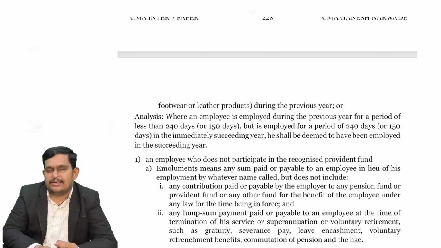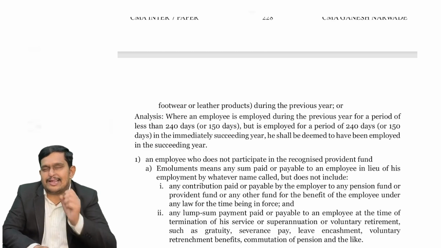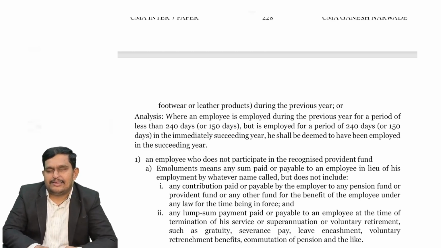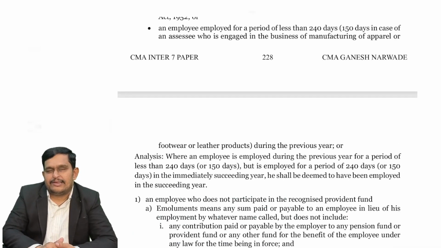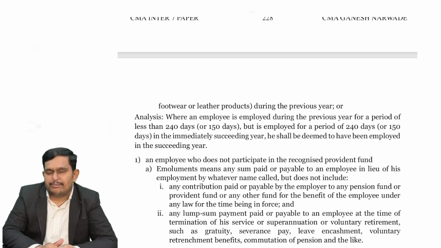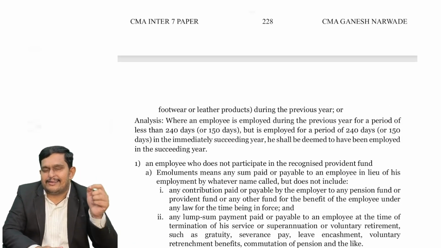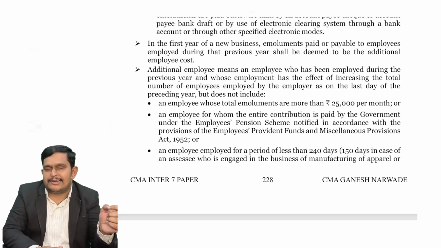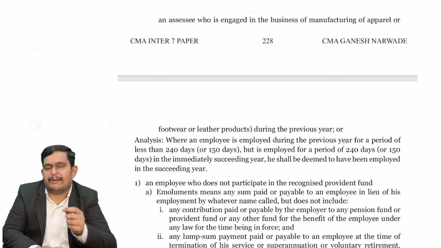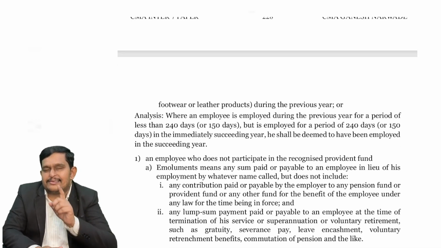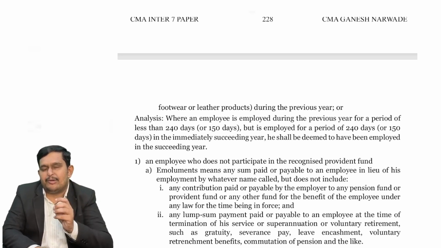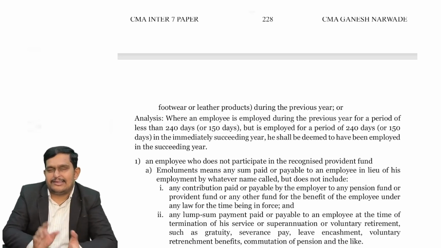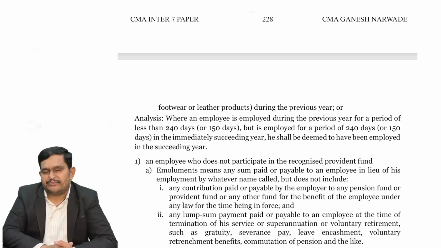Ultimately, audit should also be done. Additional employee data should be submitted in the form of a report at least 1 month before filing returns. And in the returns, you should claim the deduction. Then deduction is 30%. Please remember under section 37, salaries are deductible 100% there. Here you are getting 30%, but only for additional employees. Whatever you paid to additional employees, that emoluments into 30%. And that too you will get deduction for 3 years only.